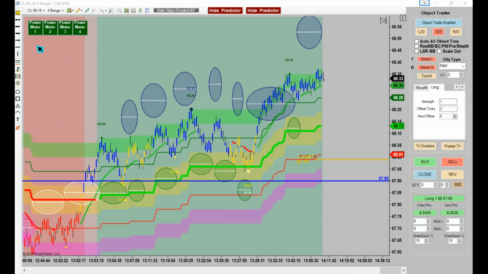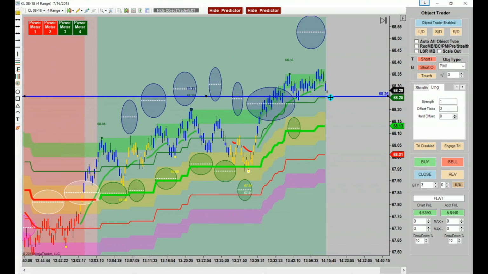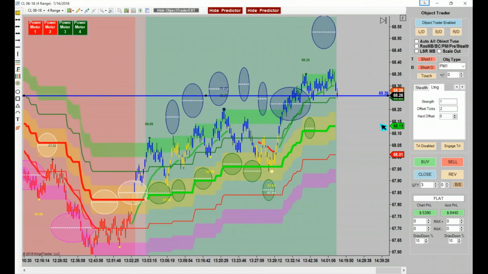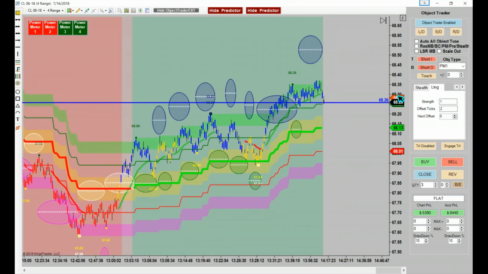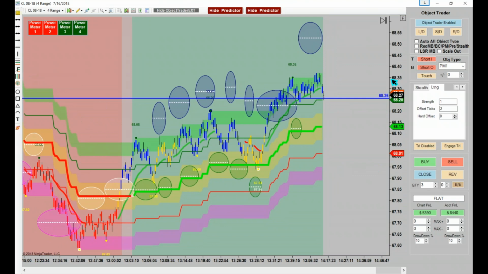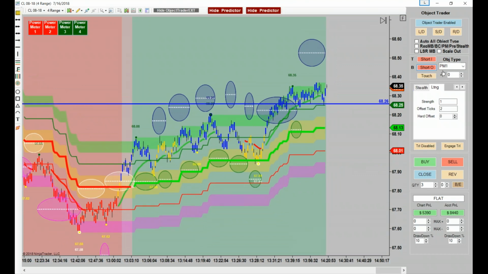Anybody that's been trading any amount of time sees this all the time, right? If this goes red, it takes you out. It would go red right under there. Matter of fact, it just did, and you're flat. Okay, those are some really cool features to use on Object Trader. If anybody has any questions on these, be sure to consult the little ebook, but also play around with these, especially in Market Replay or something like that.